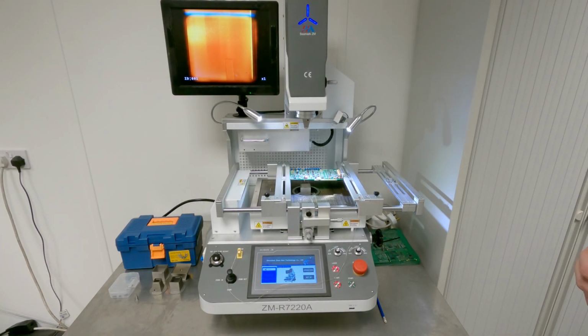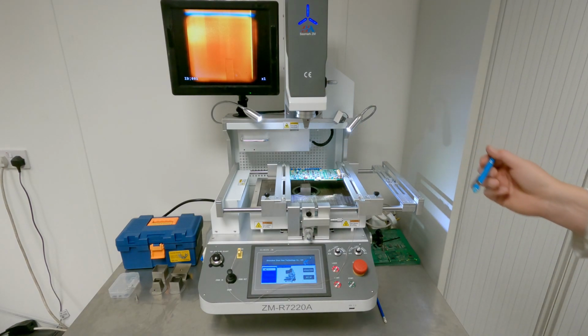Welcome to our video showing the removal of a component using the R7220A BGA repair station. So at the moment we have the machine set up roughly. There's a board in position. It's a gull wing device.